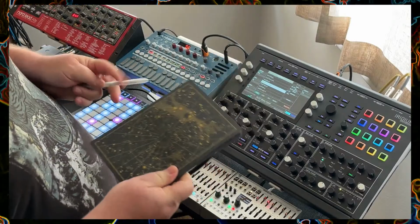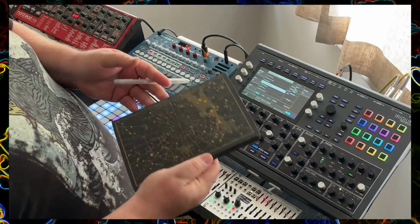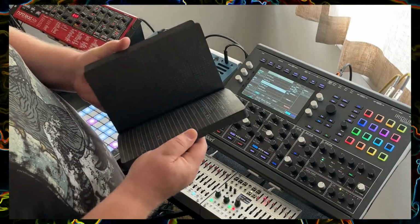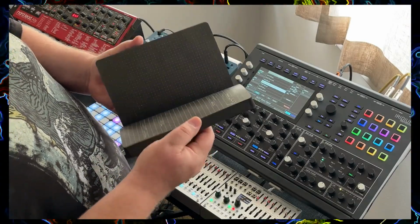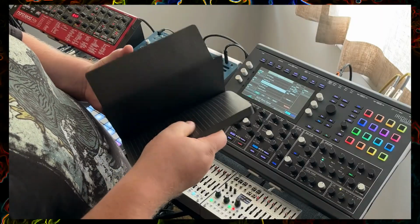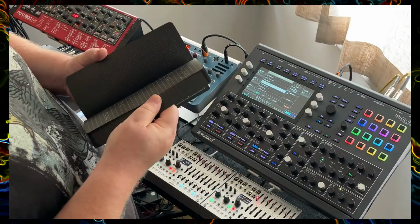I don't know if you can see this. My wife gave this to me for Christmas. It's awesome. It's super goth. I'm 53. I'm really not goth. Never really was. But she gave me a journal that's black. All the pages are like this sort of matte black with the lines in silver and gold. She gave me a bunch of silver gel pens.